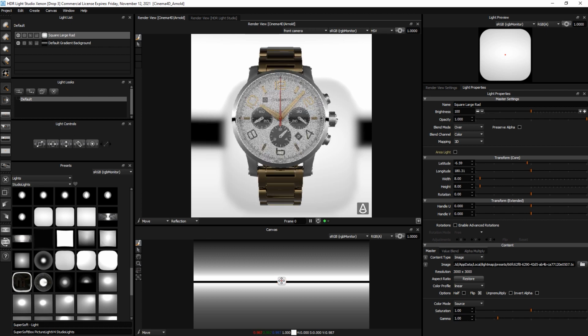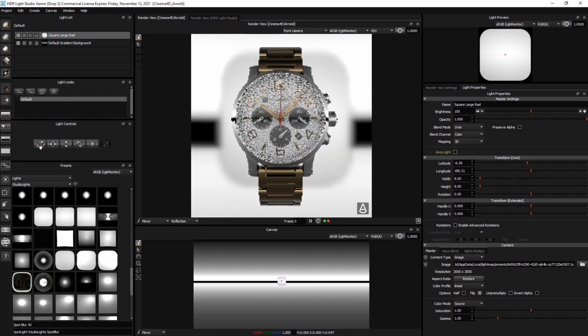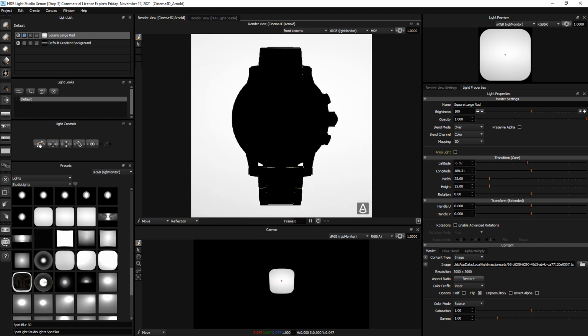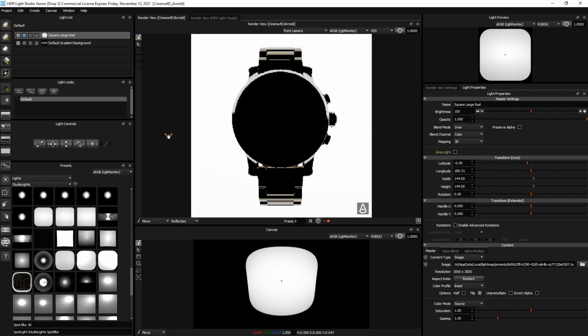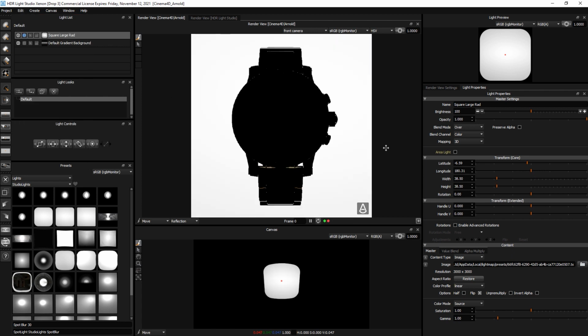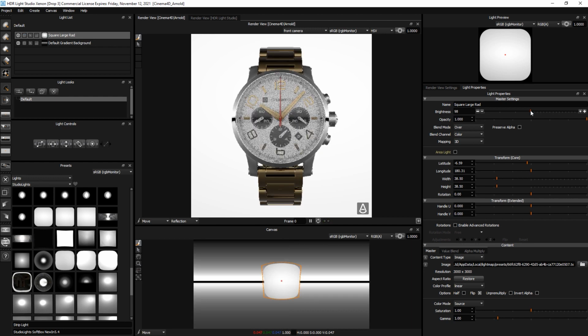Just a little bit more. Great, that's near enough, and we'll scale that up. And I'm going to solo that and then keep on scaling it. So that's not starting to affect the rest of the watch too much. If I made it really big, you can see it's actually starting to reflect in the front of the watch. So I'll undo that. There we go. So that looks fine to me. And we'll then just adjust the brightness of that so that's just off from being white.